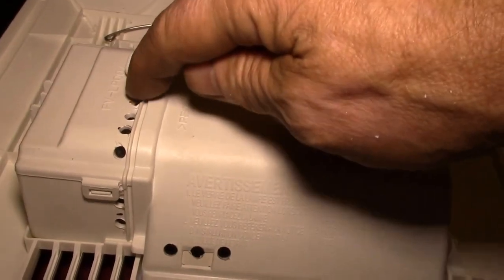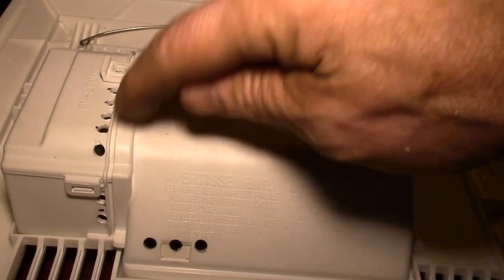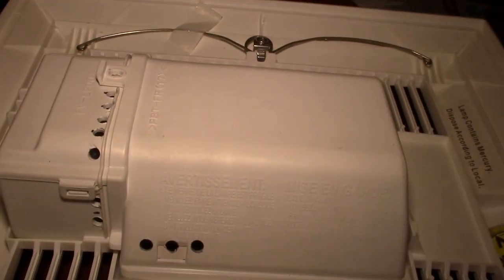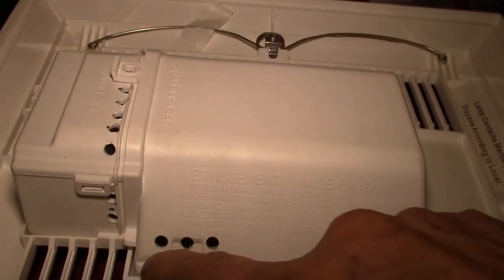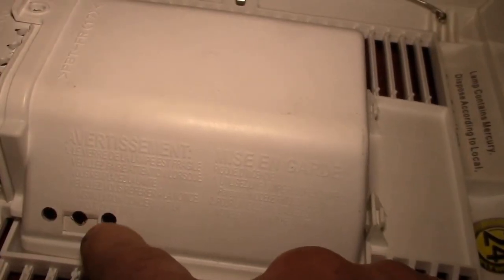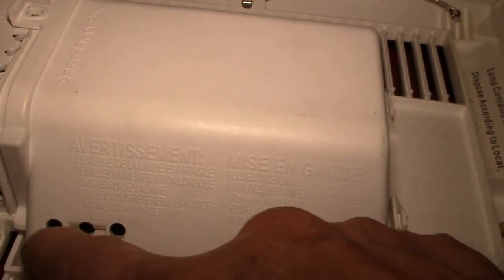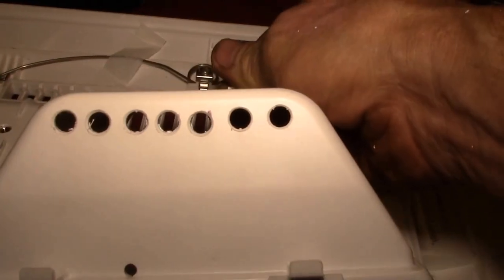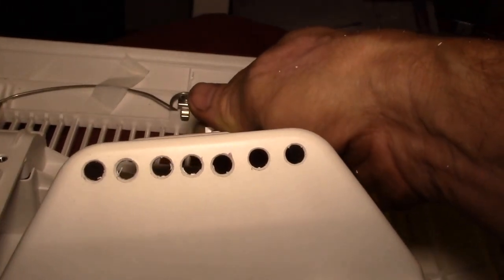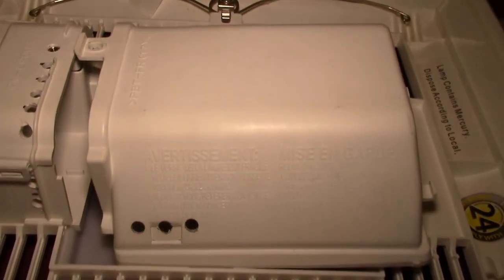I took a first pass at adding a little bit of ventilation to this light enclosure on this exhaust fan. I put three holes on each side here in the sheet metal, I think that's a stiffener. And then I put a series of holes along the top to let the hot air out. We'll see how that works.